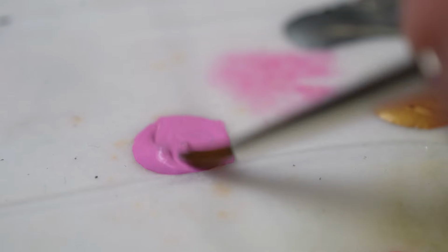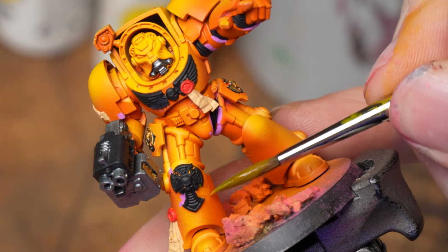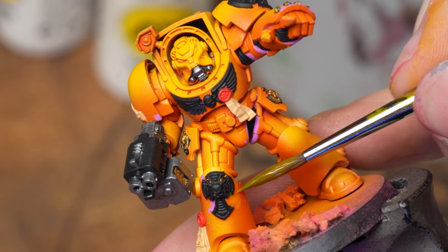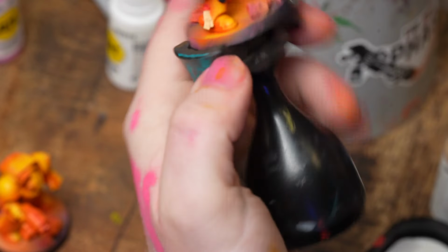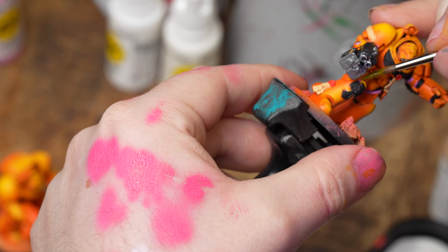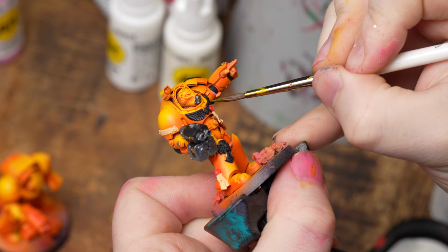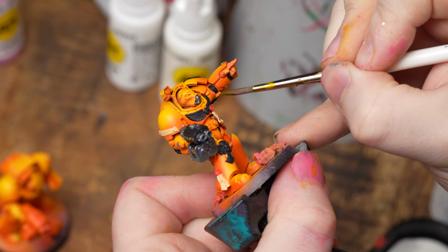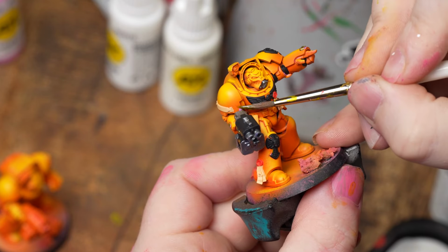Blacking out took a while, and I hit the yellow a bunch. It actually turned out to not be the end of the world, as I just took a pink paint, painted over the black splodges with that pink, and then when that was dry, just got some Imperial Fist contrast by hand, just going over, and it turns into that orange sort of toned look. Generally, I'd splodged with the black on the harder to reach areas, so they're going to be sort of shadowy anyway, so it all kind of worked out. Still got those results that I wanted.